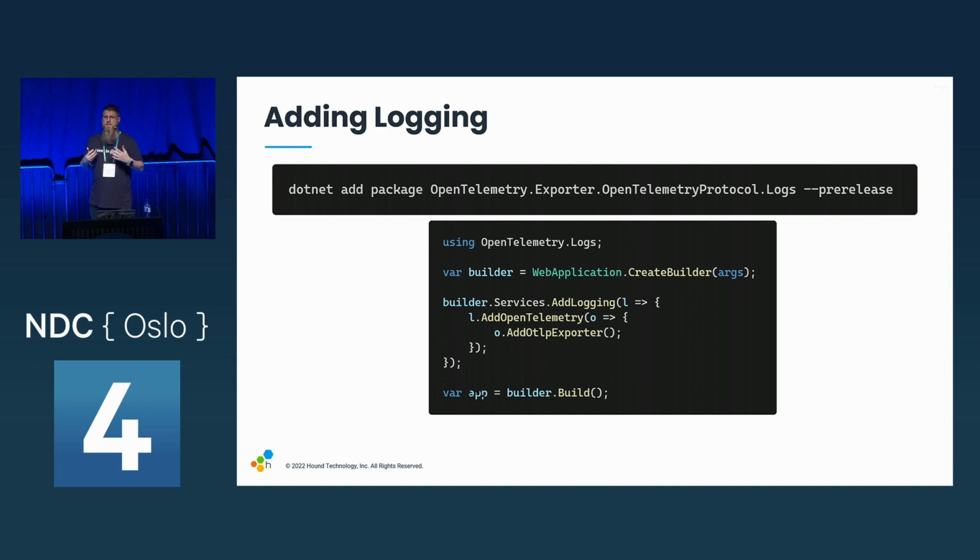If you've been using things like Serilog, that kind of stuff before, you'll be familiar with adding something to the logger factory. That's as easy as it is. We say add OpenTelemetry and add an OTLP exporter. That means the OpenTelemetry line protocol exporter, which means we're going to be using that OpenTelemetry protocol between our application and the backend. That's the most basic implementation of doing it. By default, it's going to send it to localhost. I believe it's 4318 is the port, which is the default OTLP gRPC port.